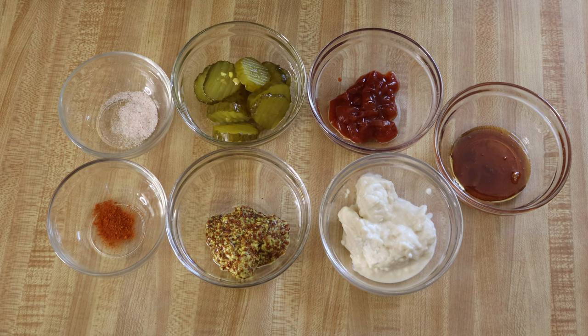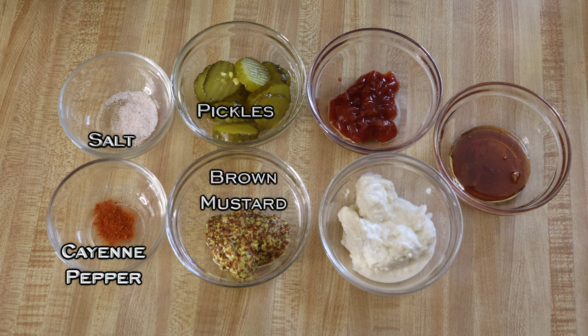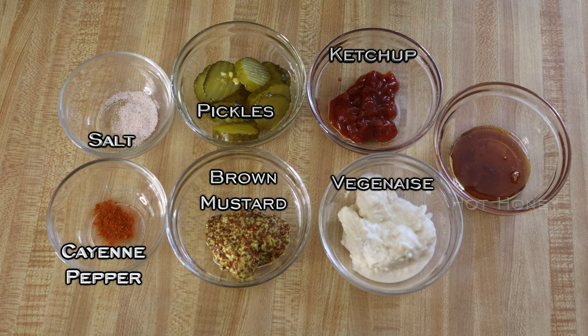When it comes to the burger, there are a few different components. The first is the sauce. I'm starting with the sauce because I want to make sure everything else is nice and hot. I made a few modifications to what Sam used — he basically used mayo, ketchup, mustard, and some pickles. I'm using a couple other ingredients to emphasize a little bit of sweetness and spiciness. The ingredients for the sauce are cayenne pepper, salt, pickles — the wickle pickles, which have a little bit of heat — brown mustard, vegenaise, ketchup, and hot honey. I'm going to dice up the pickles, mix everything into a bowl, and set it aside.